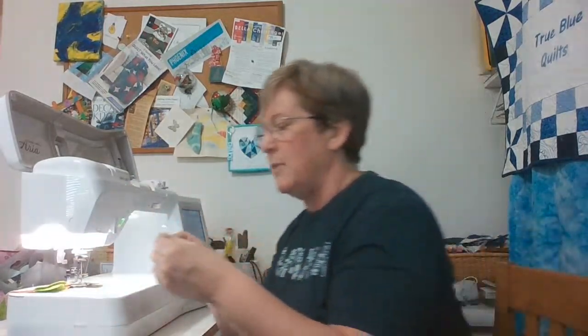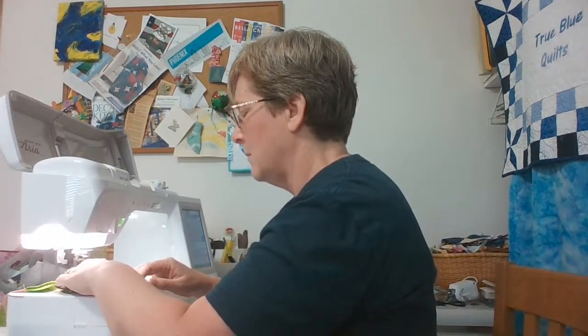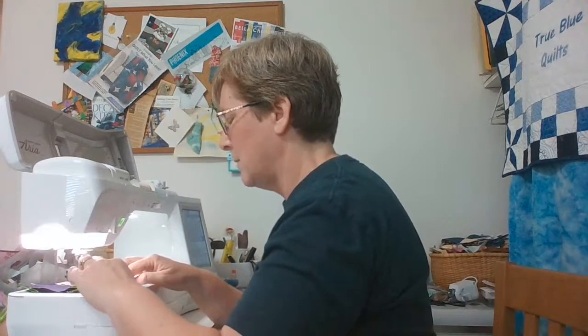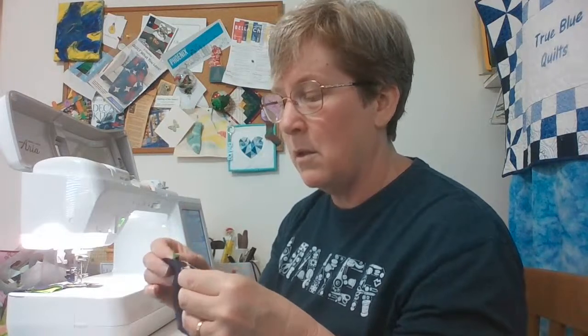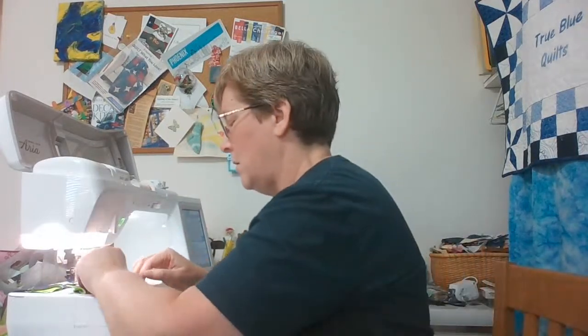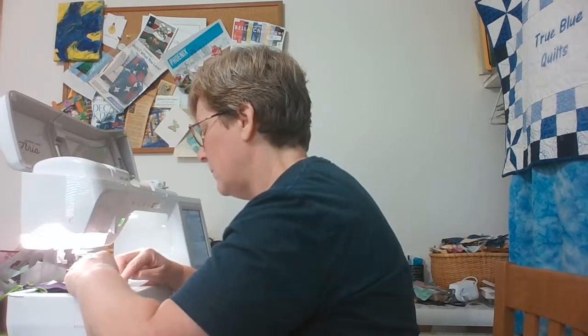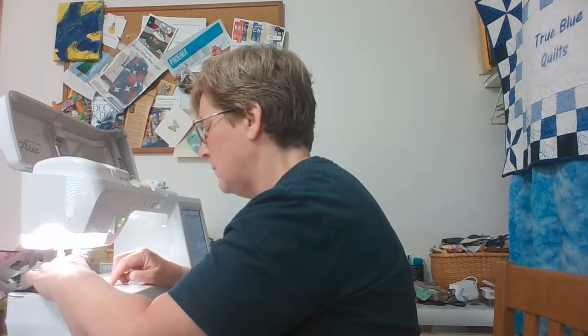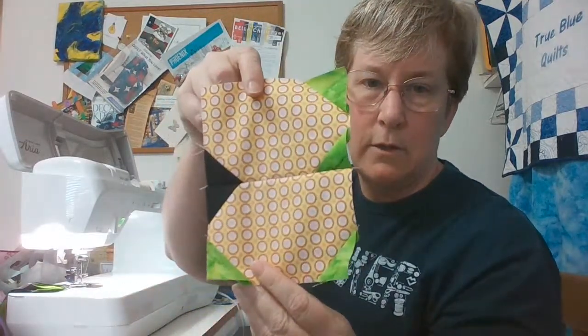So again, I'm matching my centers. Whoops, I didn't sew this one. I had them matched up, and then I needed to answer Heike's question. And get our second half going. Okay, back to our polka dot block. We've got our two halves together.